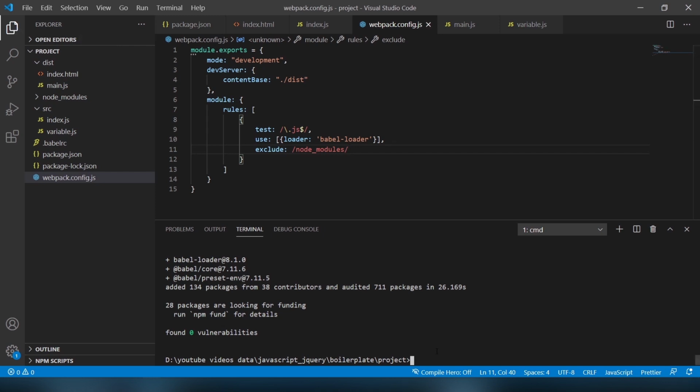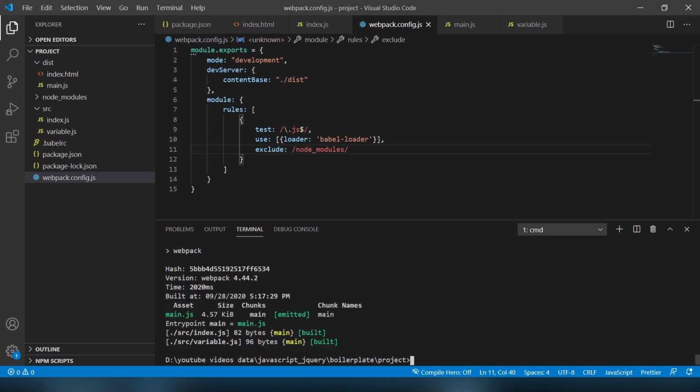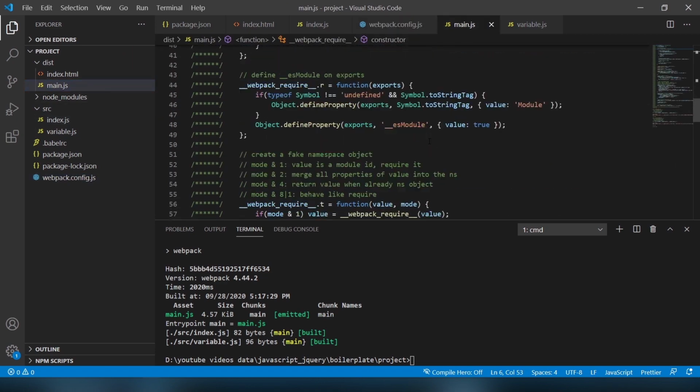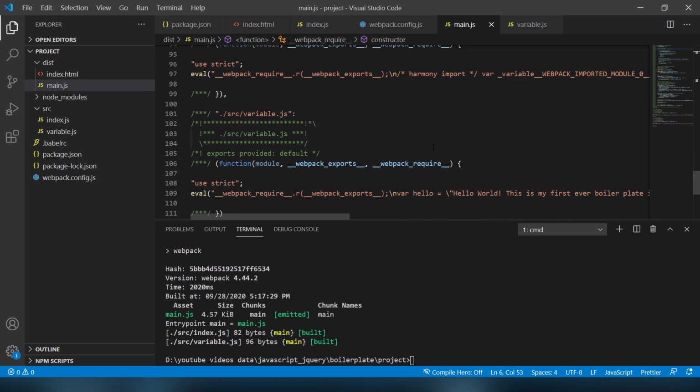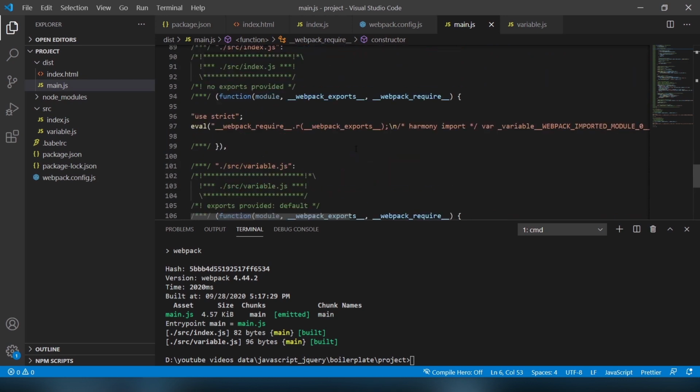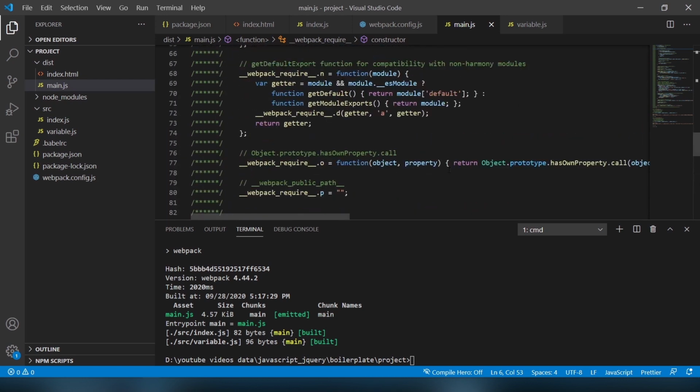Now let me rebuild with npm run build. You can see that it has built all the JavaScript files, excluded node modules, and made it compatible with older browsers as well.